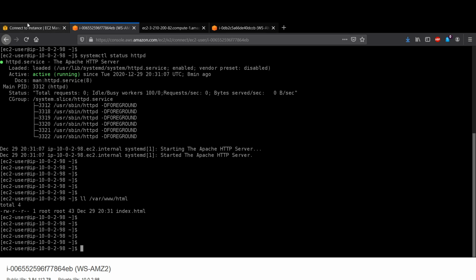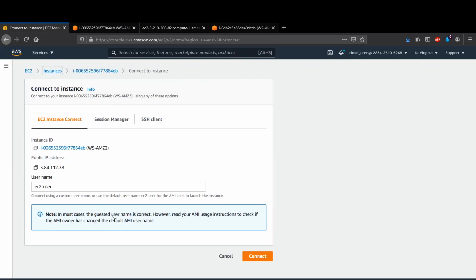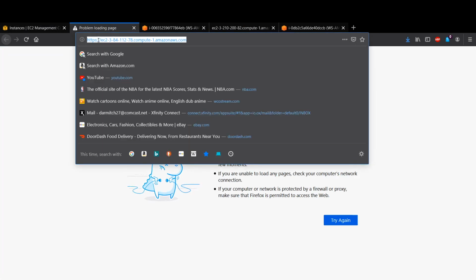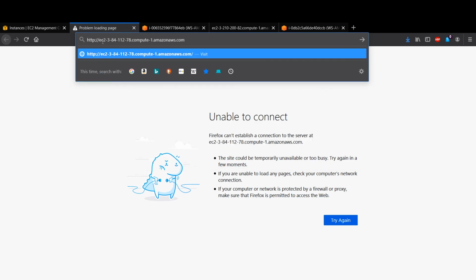So, and we should go ahead and go here, and we should go to here, and we should be able to connect to our instance. Probably might fail, which it did. And let's go ahead and just remove this S, and we're good to go. So we were able to connect to both our instances.